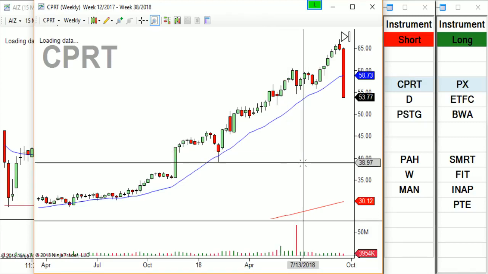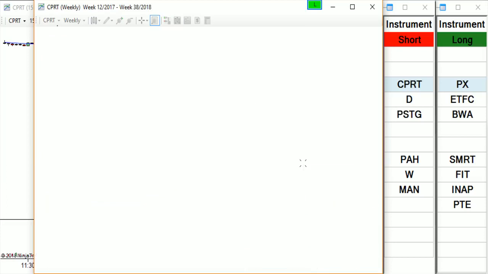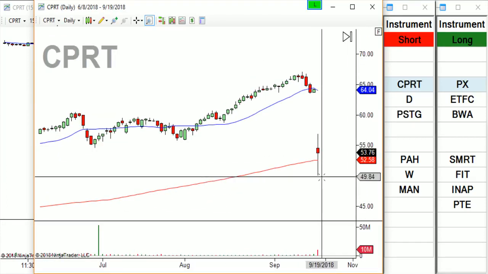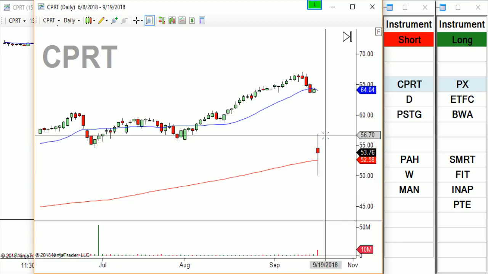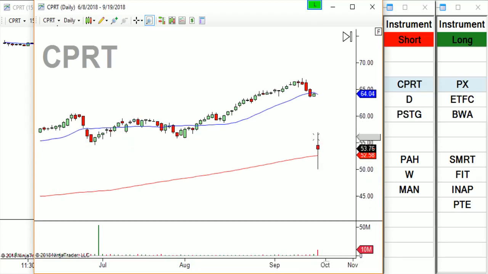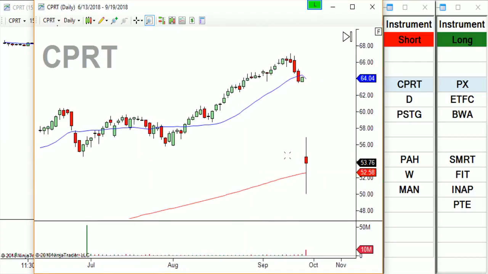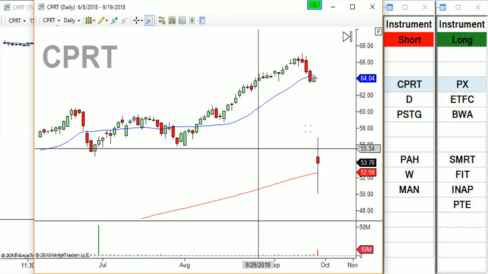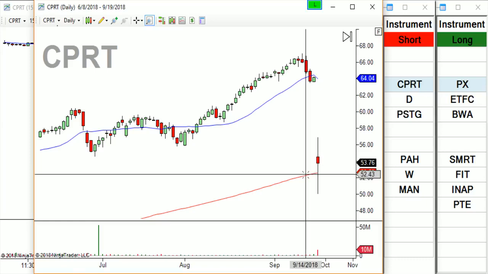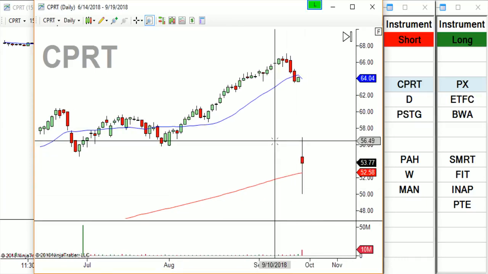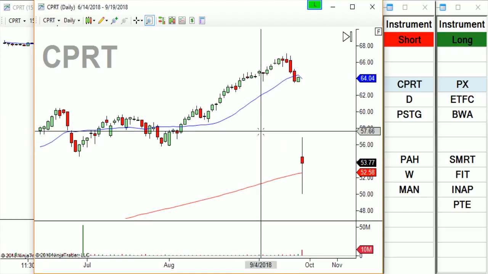Now, the CPRT is probably going to be a little bit tough here because we have a huge range, right? So low was roughly 50, so we have like a $6-7 range. So it's going to be tough to see if this sets up because we have this huge range, but this is something that I would look for a short if this continues to roll over, or if this sets up bullishly, I can look for a long, right?